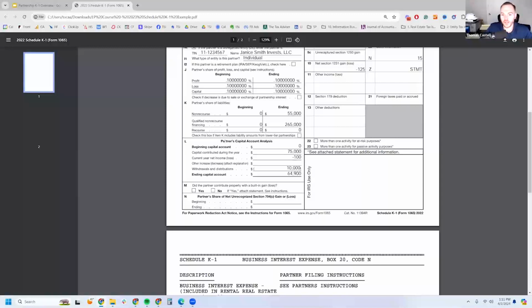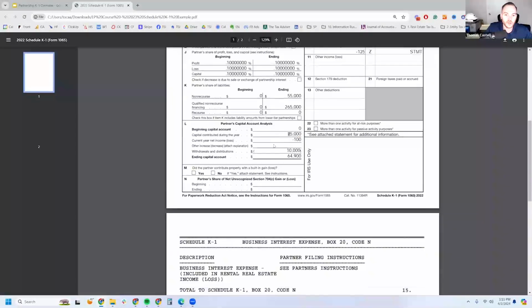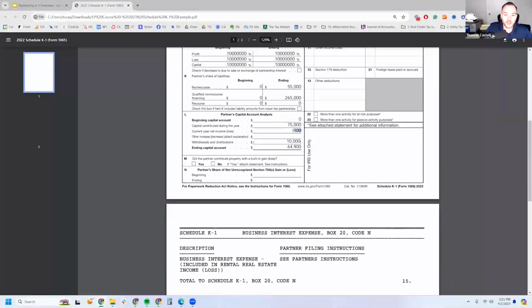This is your capital account. So this is actually an important area to keep aware of. Your beginning capital account is typically going to be 0 for the first year. And then in that first year, you're typically going to make a contribution. So in this example, we assumed that the taxpayer contributed $75,000 to the syndicate or fund, not an uncommon number to see. Then here you'll see any income or losses.